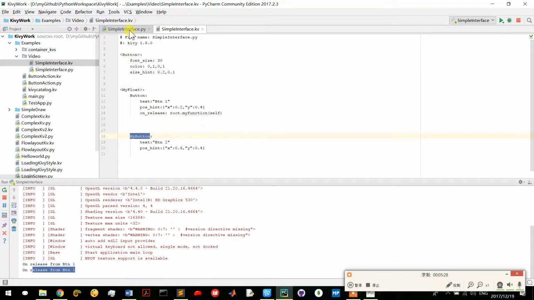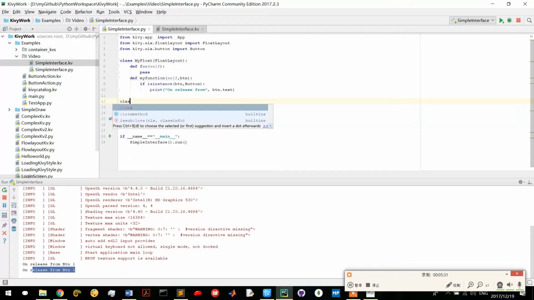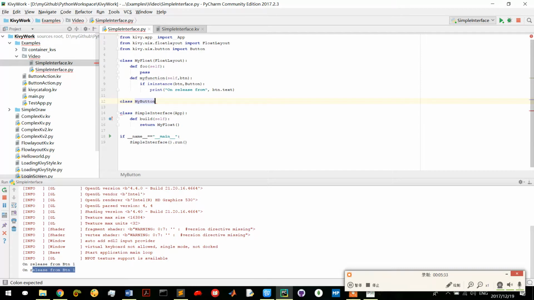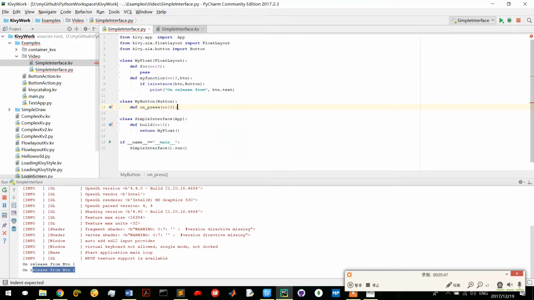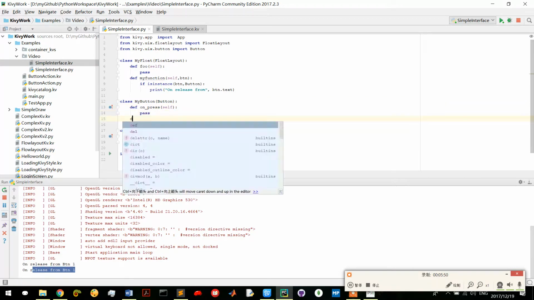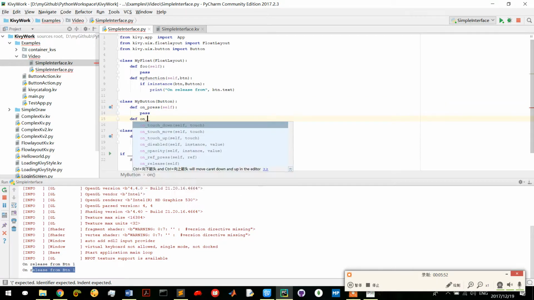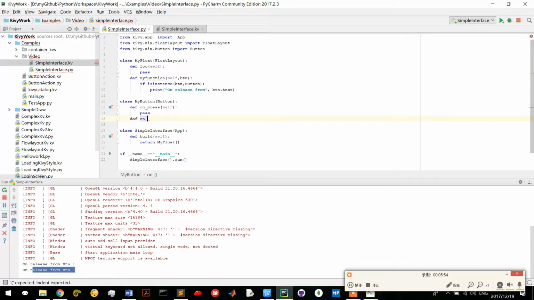And you define your own button in your Python code like this, and inherit Button. Here you can define on press. You can define on release.